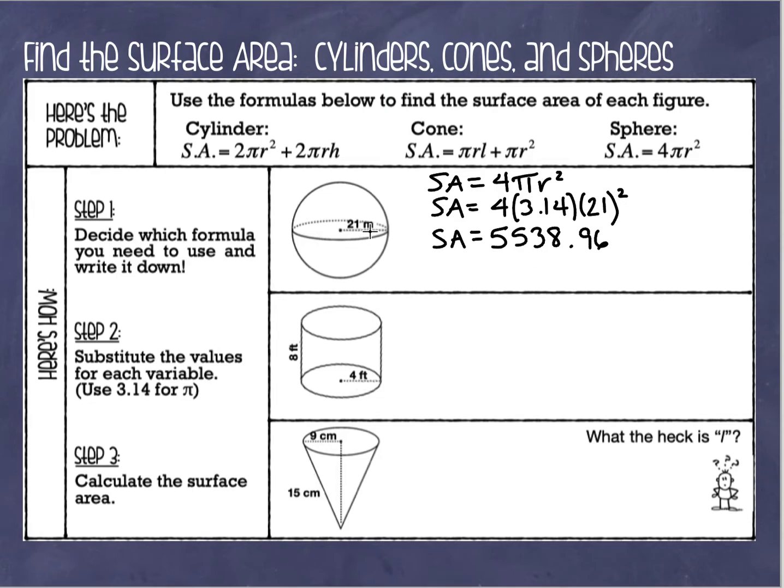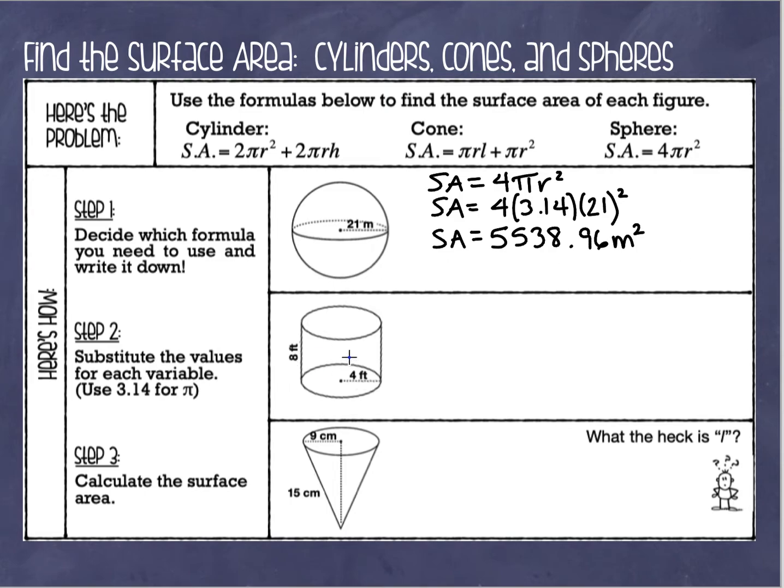Now we want to make sure we use the proper unit of measure, right? This is 21 meters right here. Our measurement is in meters, so our answer will also be in meters. And since we're finding the surface area, it's going to be second power, right? Area is always second power. And surface area, by the way, just means the area of the outside of the shape, right? If you were to take the skin off of this basketball and flatten it out on the table and find the area, that's what they're talking about.